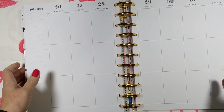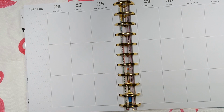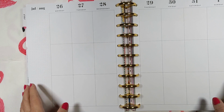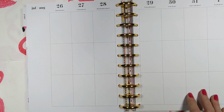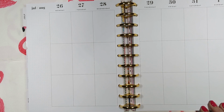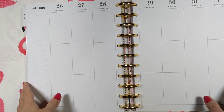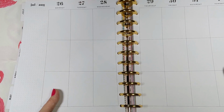I'm super excited. Now today is a challenge from TXPlannerBabes. It's super cute, it's super silly, it's super fun, it's not anything I've done before, and I'm really excited about it. The TXPlannerBabes is a great Facebook group, guys. I've made such great friends in this group. We have so much fun. I think they probably think I'm kind of crazy, but that's okay. But yeah, it's super cute. Each week we do a challenge. You do not have to live in Texas to be part of this group. So please go search on Facebook, TXPlannerBabes, and join the fun.